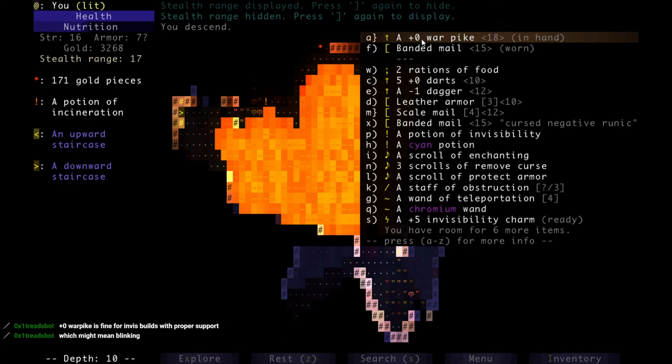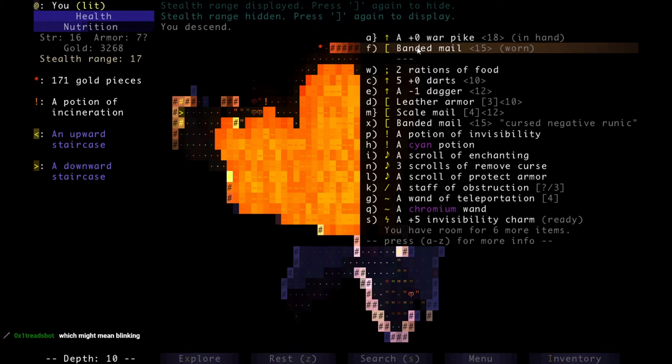Plus zero war pike is fine for invisible proper support, which might mean blinking. Yeah, so if you can get multiple sneak attacks on one enemy, then that becomes pretty strong. So blinking or haste is pretty sweet.